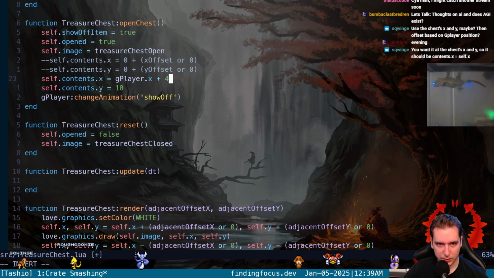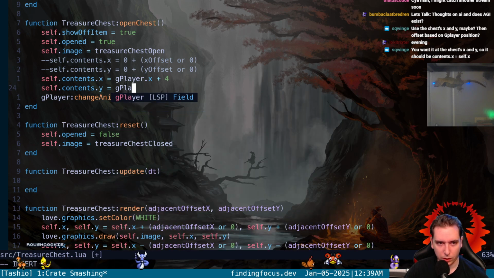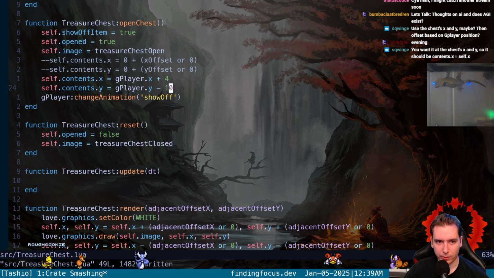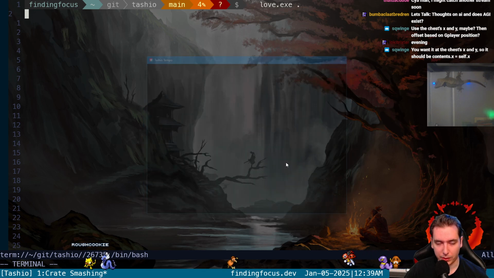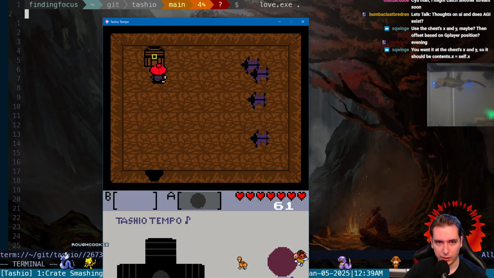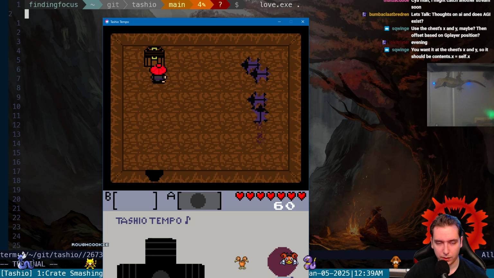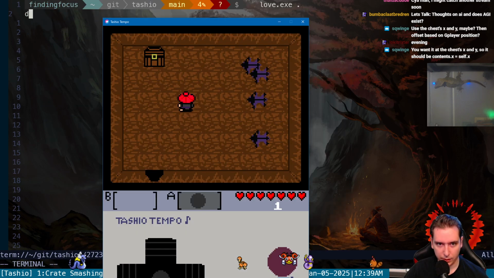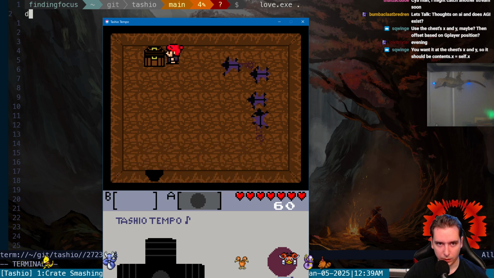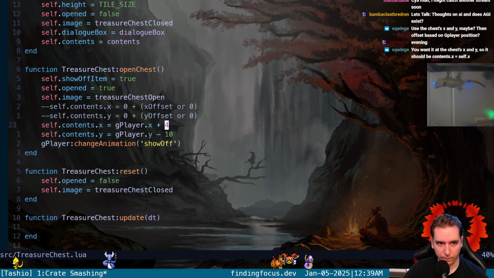And that's very specific to a treasure chest because you can open it from the right side or left side, so it needs to be modified not by the chest position but the player's position, because we could open it down here and it's right above our head, or we can open it over on the right and it's above our head over here. So that looks like it's working now.